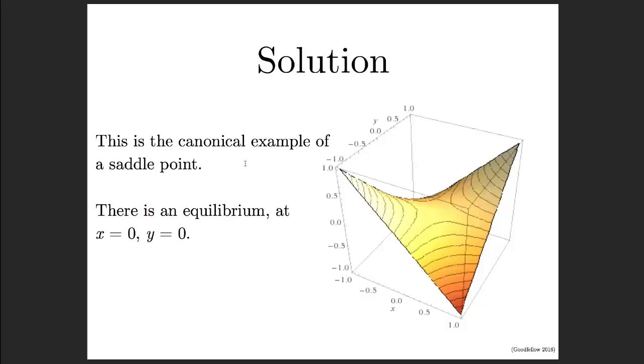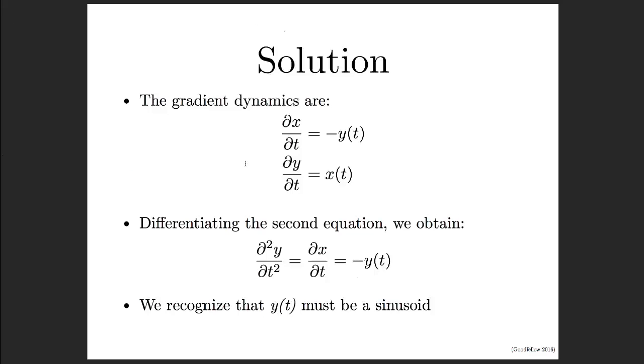And then we can look at the gradient descent dynamics by analyzing it as a continuous time system. If we actually evaluate the gradients, dx/dt is negative y, and dy/dt is positive x. The sign difference is because one of them is trying to minimize the value function and one of them is trying to maximize it. If we then go ahead and solve this differential equation, there are a lot of different ways of doing it depending on which pattern matching technique you're most comfortable with.